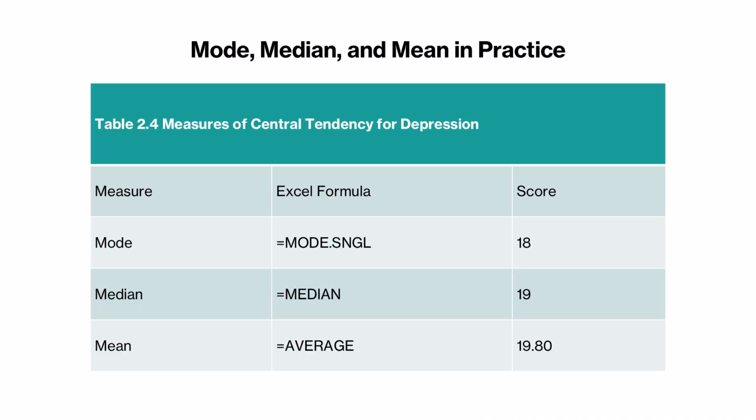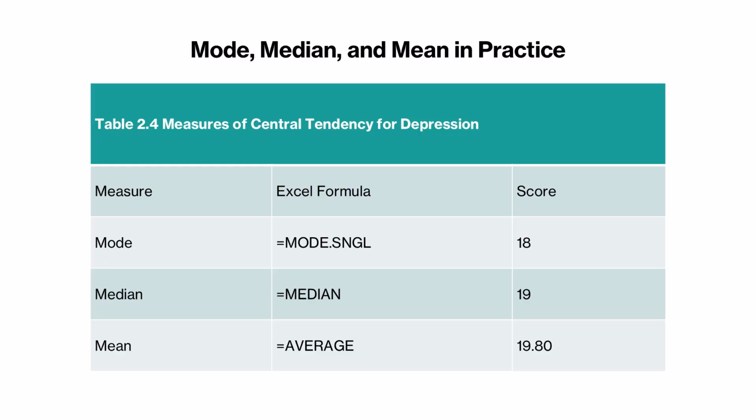Measures of central tendency summarize a distribution by identifying its typical or central value. The mode identifies the most frequently occurring value, making it useful for categorical data or identifying common scores. The median represents the middle value when data are ordered, dividing the sample into 2 equal halves and providing resistance to extreme values. The mean, calculated as the arithmetic average, incorporates information from every observation and is therefore the most commonly reported measure in social science research.